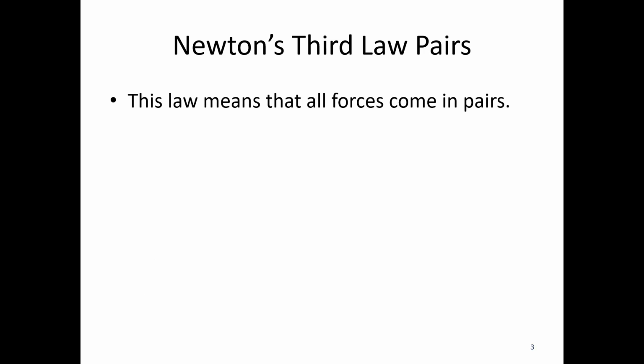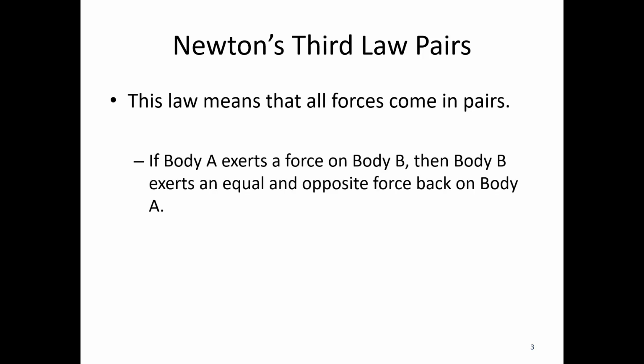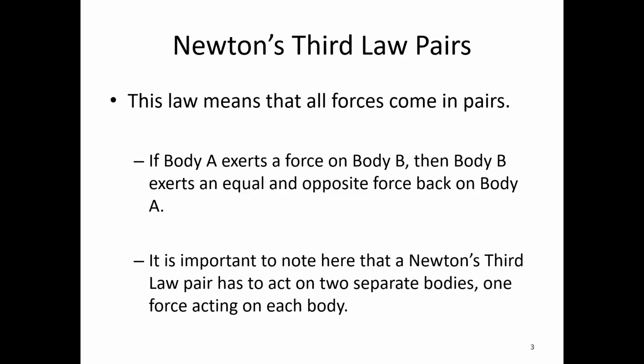This law means that all forces come in pairs. This is a Newton's third law pair, as we will often talk about it. If body A exerts a force on body B, then body B exerts an equal and opposite force back on body A. It's important to note here that a Newton's third law pair has to act on two separate bodies. You can't have a Newton's third law pair acting on a single body. One force has to act on each of the two bodies that are interacting.